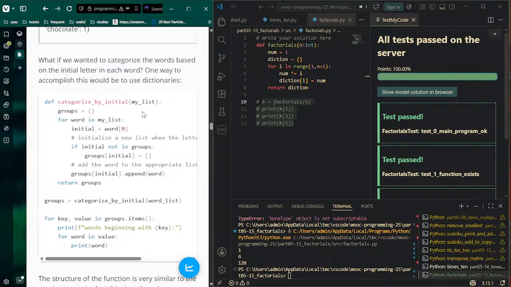So the first word, what do you mean word 0? You're making a new list? Initial equals word 0, but what is word 0? I've never done this before.